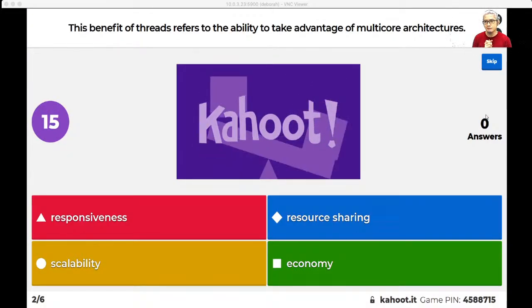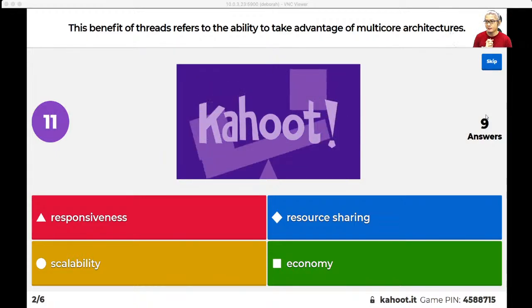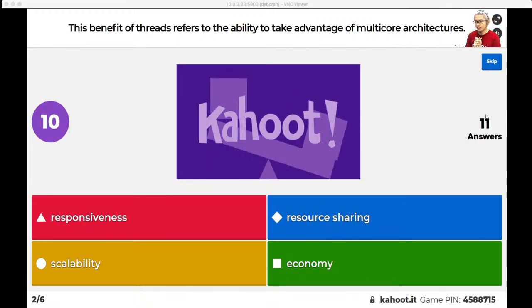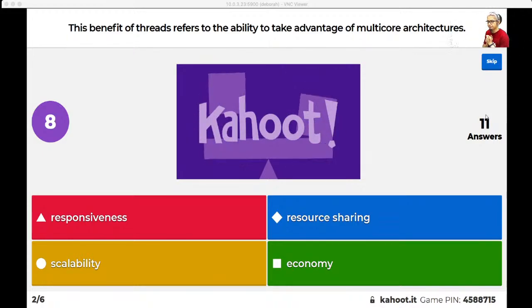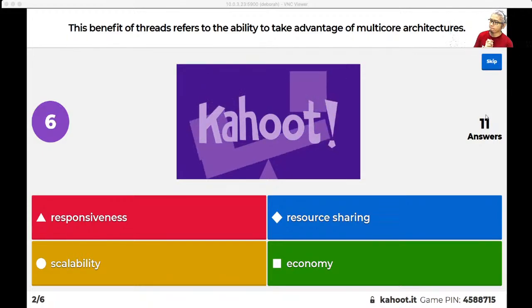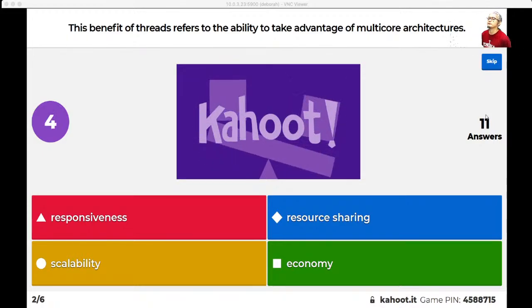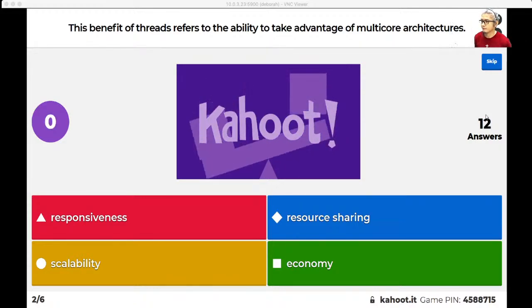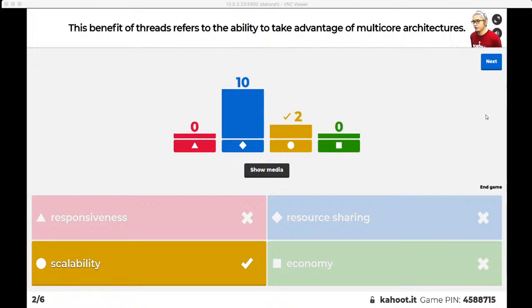It seems that I just realized that this question has some ambiguity in it. Anyway, the correct answer is scalability.